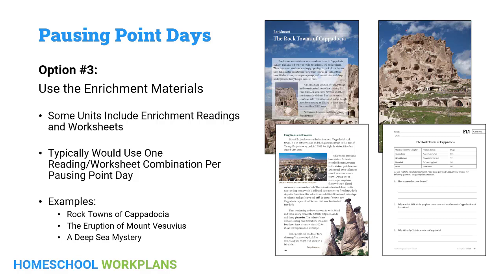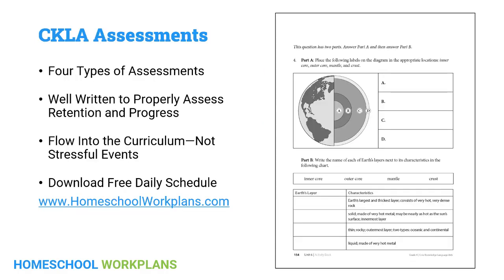And then the third reading talks about a deep sea mystery where scientists discovered there was hot water. I'm talking hot enough to scald your skin. And this hot water was deep in a part of the ocean. And it goes through the process that these scientists went through to discover what was causing such hot water in such a cold place.